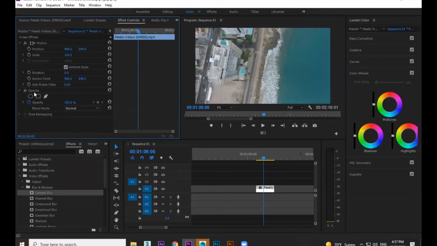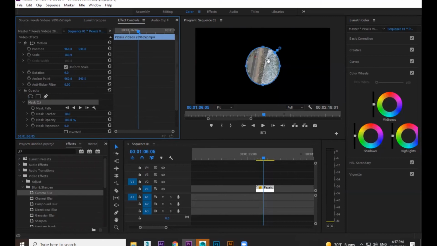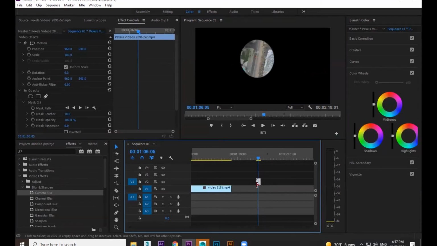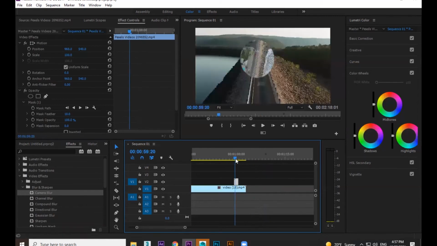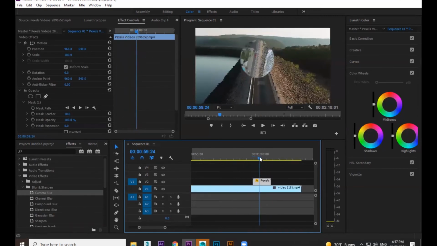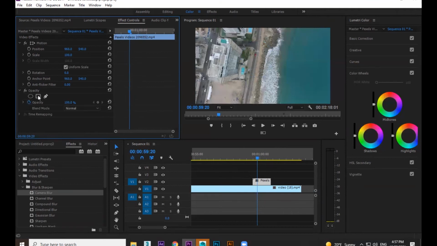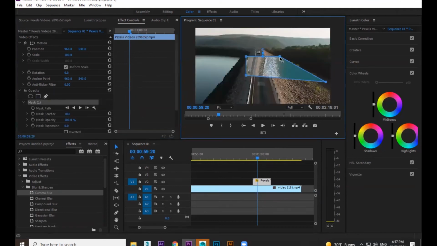So I delete that. Now in opacity, if you want to do a mask, circle way, you click on this. It's in the circle way. It's masking here. That means below, if I have a video here, the below video will be visible, because we mask only this. If you don't want this mask, you can delete this mask. I can delete it. I want it in a rectangle way. So in the rectangle way, I can see this mask happens over here.